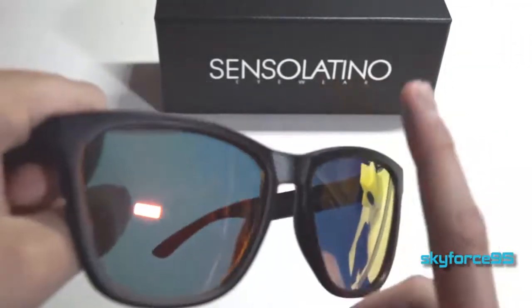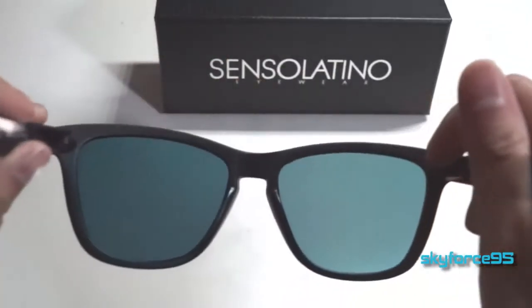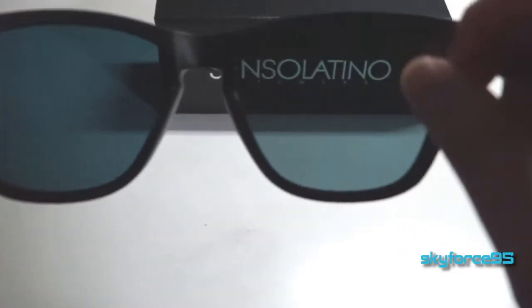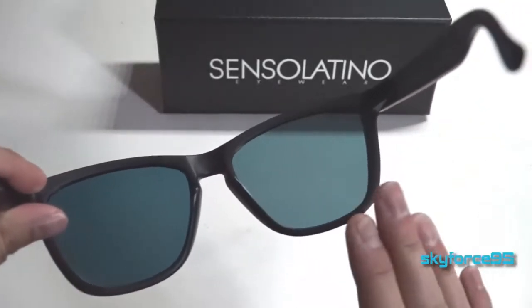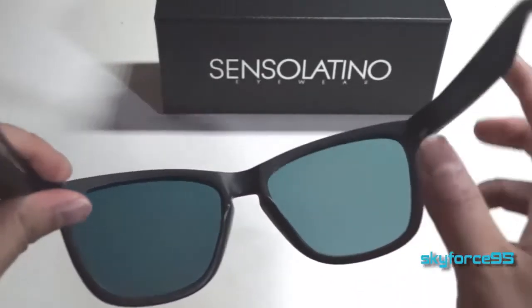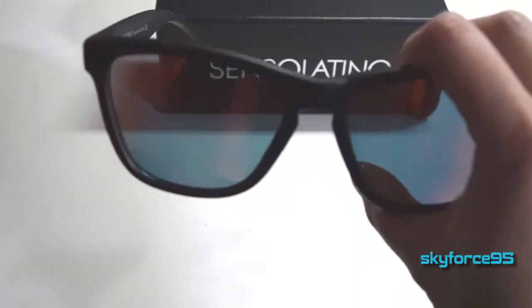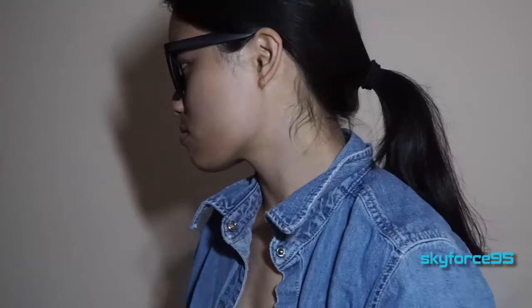So these are tinted and mirrored at the same time — you can see it's mirrored orange and tinted blue. The tinting is a little bothersome to me because I personally don't like how blue it is. It's as if you're kind of submerged in water, really — very noticeable. I think if they did a tinted blue, they should have made it a little bit lighter. But that might just be me. Here I am wearing it, so it looks all subjective. These do fit me pretty well and I kind of have a smaller head, but I think these will have a decent amount of flex, so those with slightly larger or wider heads shouldn't have a problem.